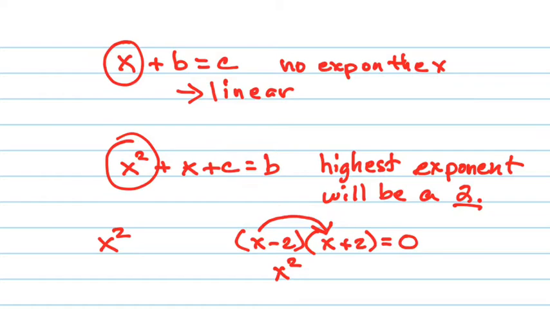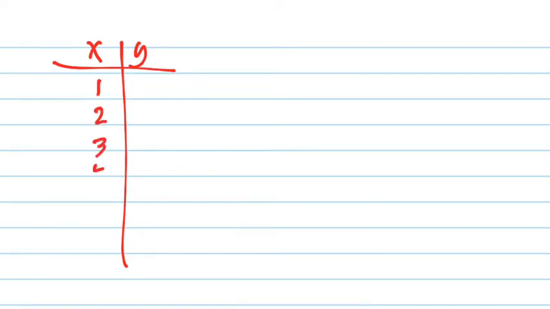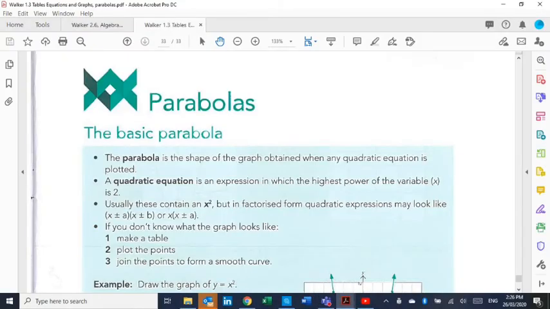Okay, now, we are again going to work just like we did when we began graphing linear equations. We're going to begin our work with a chart. Remember that our chart had some x values, and we plugged in those x values to get y values. And it doesn't matter what values you use, any values will work. Now, in the homework, they're going to give you some values, and you're going to just plug them in. So that's what we want to look at first. So let's just go to the book and see what they do and work some of the examples that they've given us. Okay, so here we are.